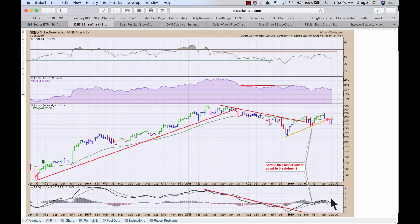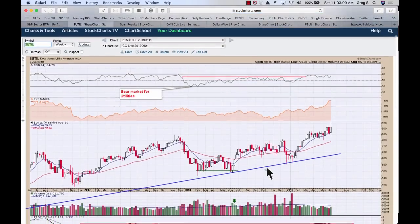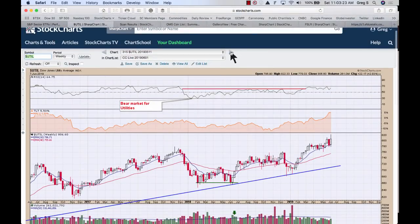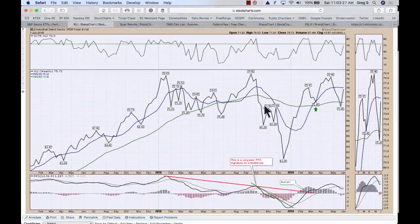So after all of the bearishness we had, this was quite a week in terms of reversals on some pretty key indexes and industry groups. Utilities holding up here, but again, they've been very overbought. You can see we're right at the top of the trend line here on the PPO. So even if they just pulled back for a while, that would not be a surprise. But again, everybody in the hunt for yield is hanging out in those dividend names.